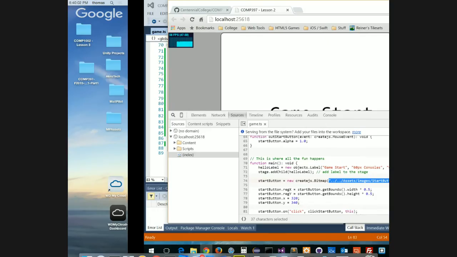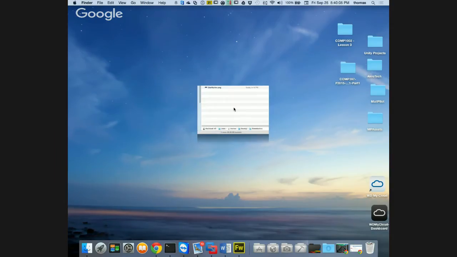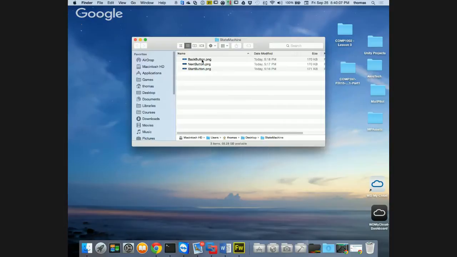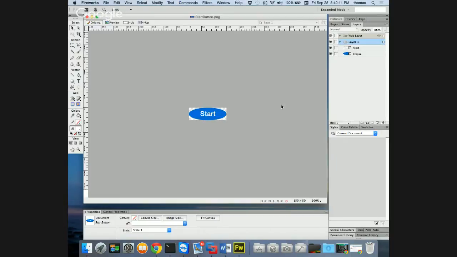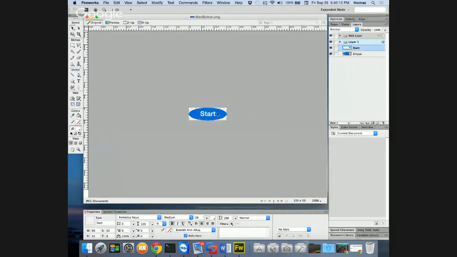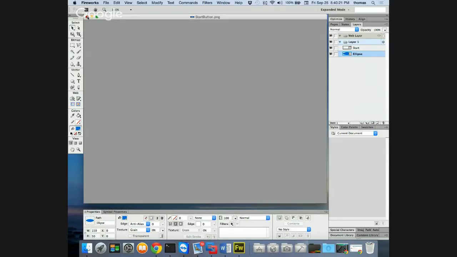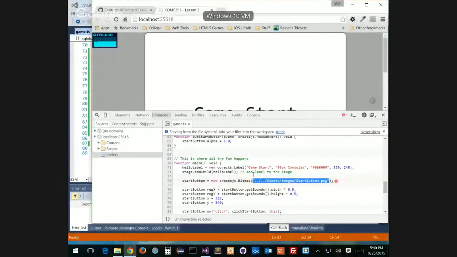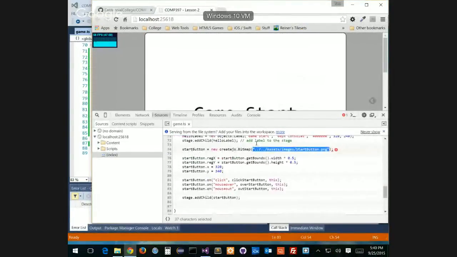Now, the easiest thing, instead of doing a getBounds and all that kind of stuff, is to understand the width and the height of the buttons. If I just double click on my start button to hand-bomb it, you notice my width and height are 150 by 50. Remember we set our canvas to 150 by 50. So now we know what the buttons are, right? And if that's the case, if our regX and regY values are 150 and 50, then 150 divided by 2 is 75. So we don't have to do any of this.